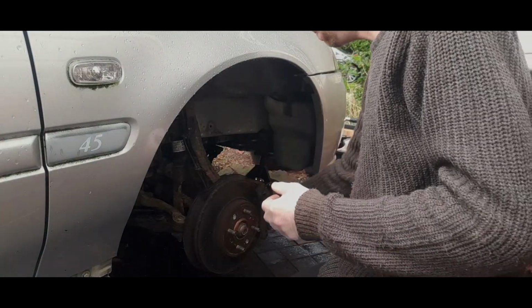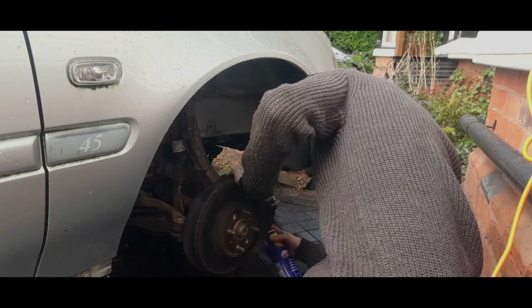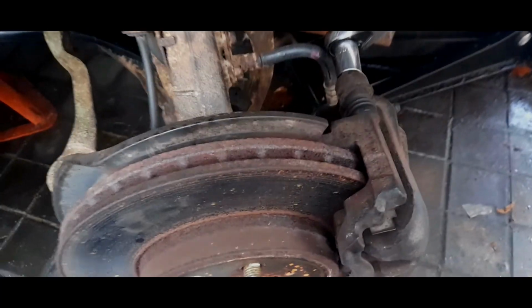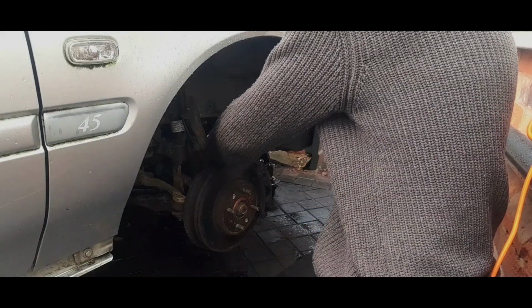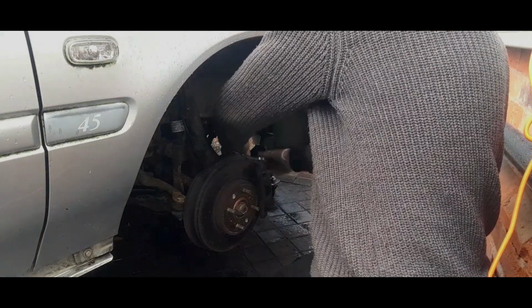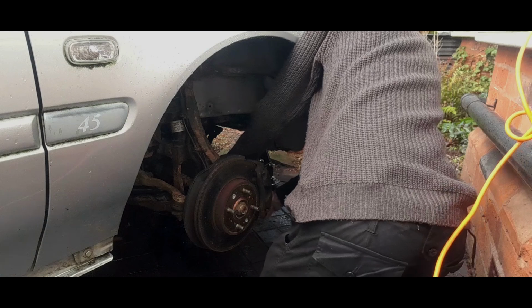Right, first thing to tackle, we've got 2 bolts at the back of the sliders. I'm just going to give them some penetrating fluid, of which I'm fast running out, as I thought I would. Okay, just a little bit of penetrating fluid, and then we'll take off the bolts. I think they look like 13 mil. Okay, so we're just going to whack these off, and we'll take a look. There's one there, and there's one at the bottom. Make sure I've got the right position. Giving in. There we go. There's one released. Bottom one again. Some leverage.